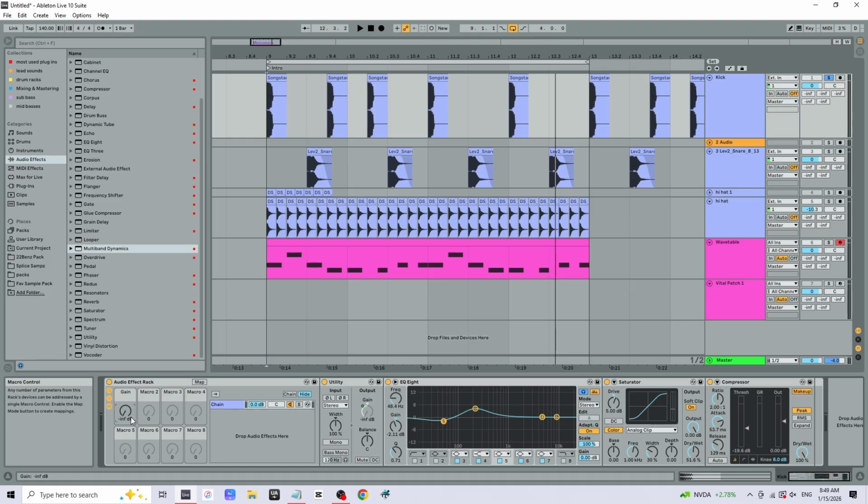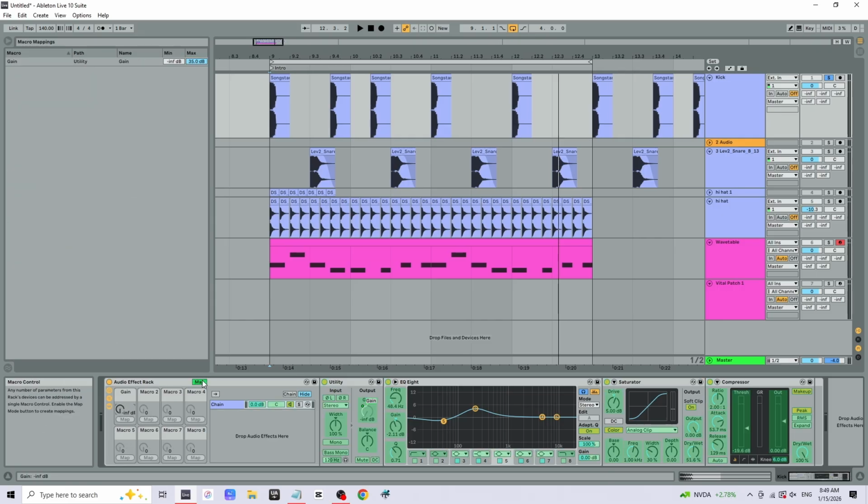But let's just say I don't want it to always be 35 decibels and -infinity. I want it to be somewhere in between, so that whenever I move this knob, it falls somewhere in between those. And that's where you control the minimum and the maximum value here. I'll just put 15 here as an example and -20 as an example here, because I know that whenever I use a sound, I'm going to want to control it within that range.